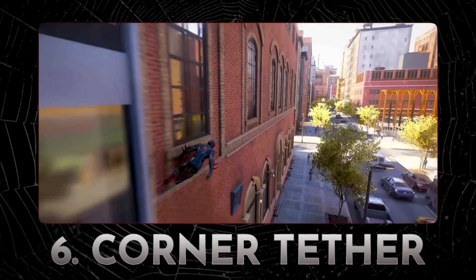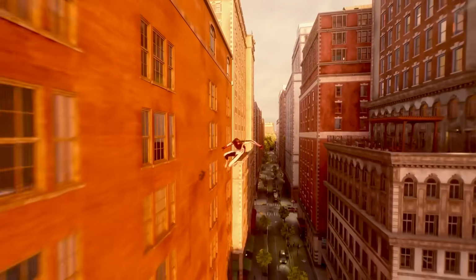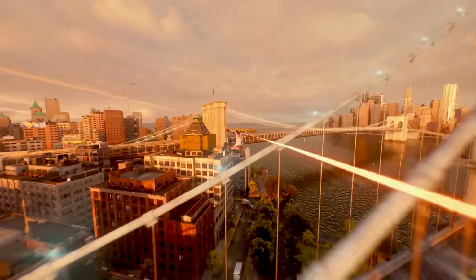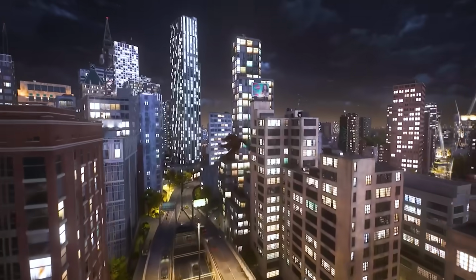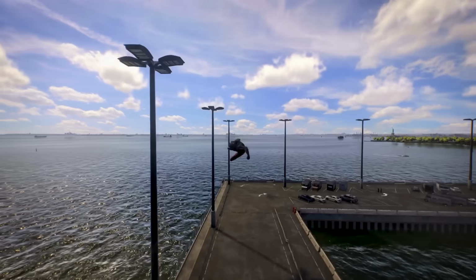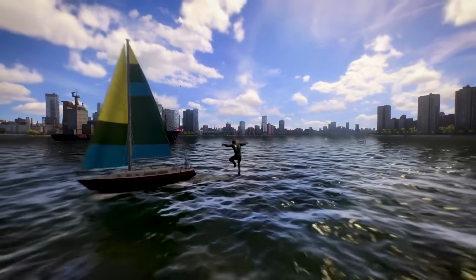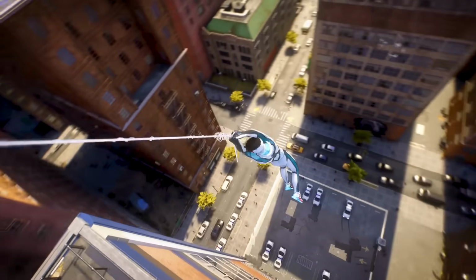Corner tethering is a new ability that lets you make tight, nimble turns. You can navigate using just this technique. Plus, it carries all your momentum. It also works with your Webwings. Try it on vertical structures and hold it until your heart's content. The city's your playground. Try this relaxing version.